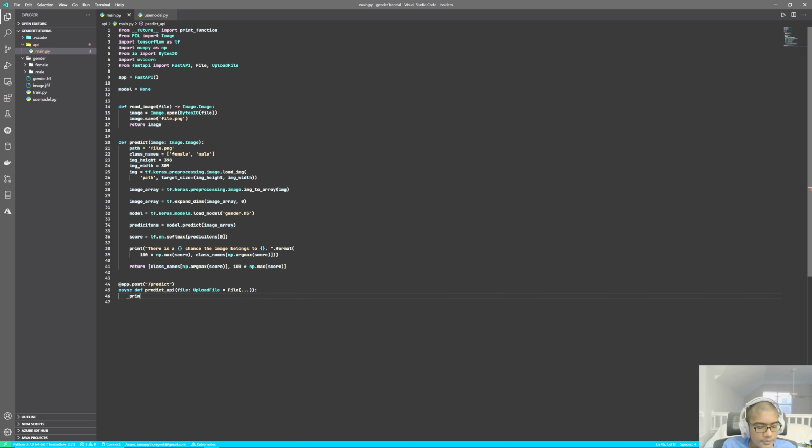All right, and then we're going to print the type. Actually, no, we don't have to do that. That was for my testing. Image is equal to read image, and await file.read like this, and then we're going to do prediction is equal to predict on image, just like that.